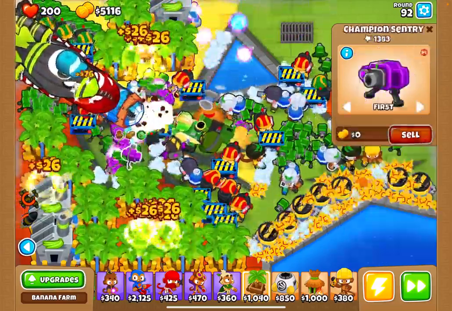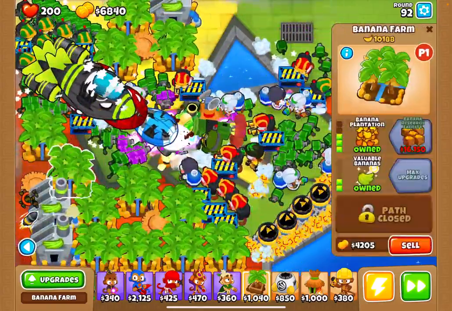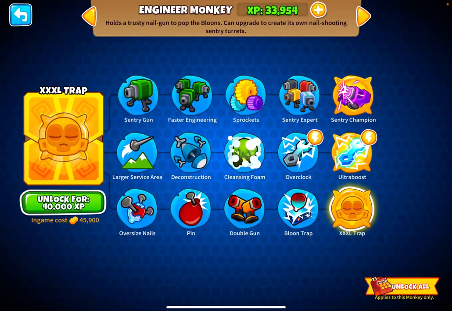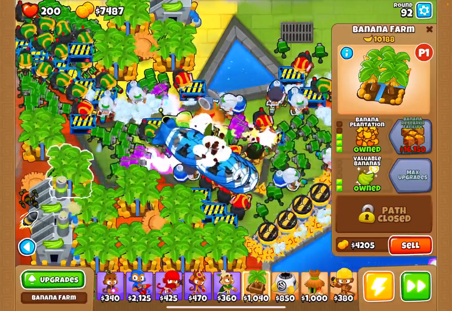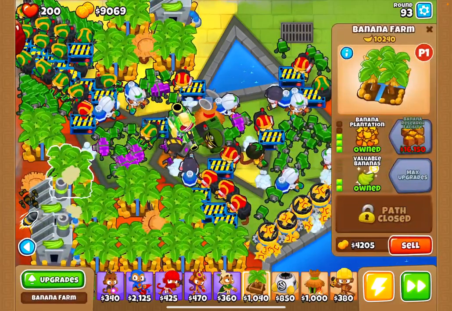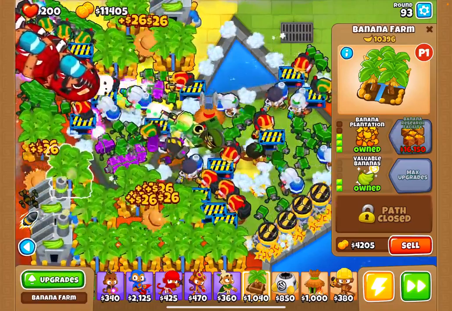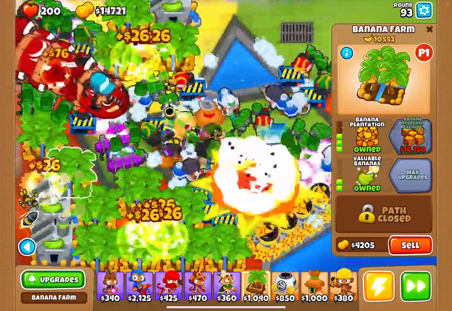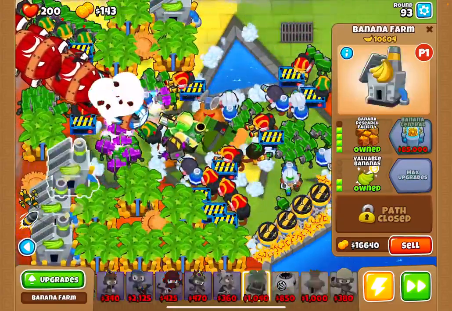Also, you know what's good about the champion sentries? Eventually, they blow up. Fantastic. 7,000 more EXP to get XXL trap. We're literally lagging the game. It's struggling to load. Every time I try to upgrade stuff, it keeps going back to the original. Yeah, that's what I'm getting. They can't hang with us. We got too much. Too much one monkey for them.